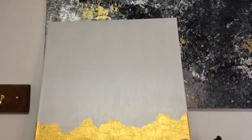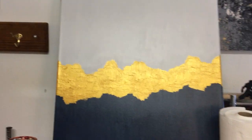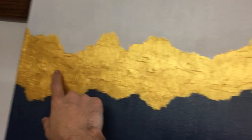Okay, so I've got the painting here. So I'll just put it up on my paint rack. So this is what it looks like large, okay? And I think that the colors on this one are just really good. And that's why it works a lot better on a large one. So this is a dark blue and then white, the same one. And then this is what I was talking about with the acrylic gold.